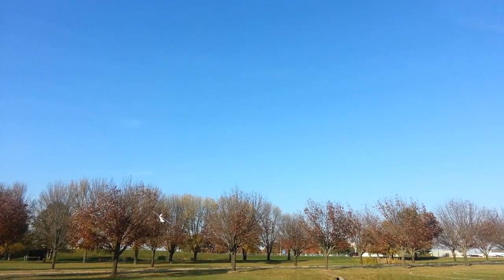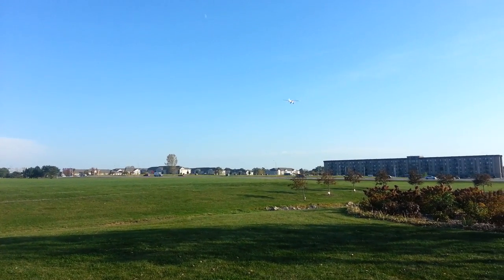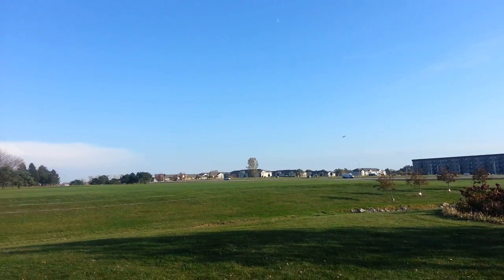I can even fly upside down just fine on this thing. That was my emergency flap setting that I kicked in. That's why it went up so high. We'll do one more quick landing.